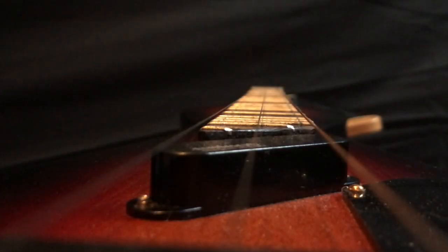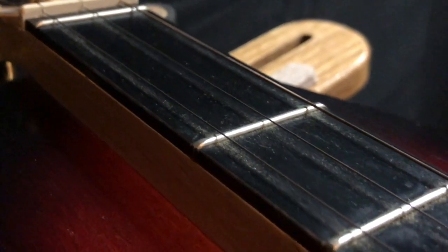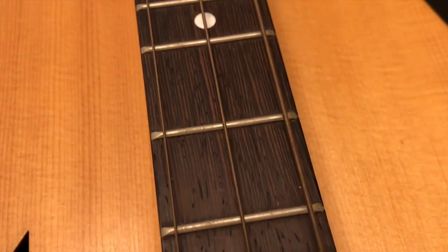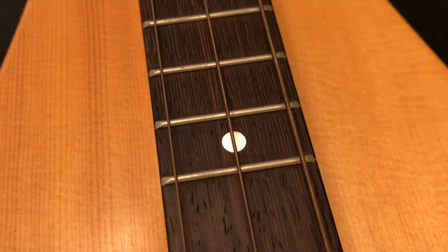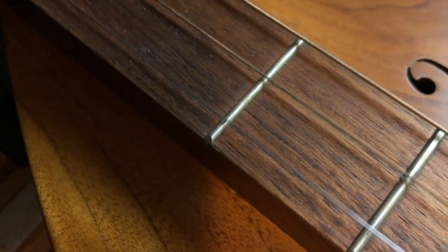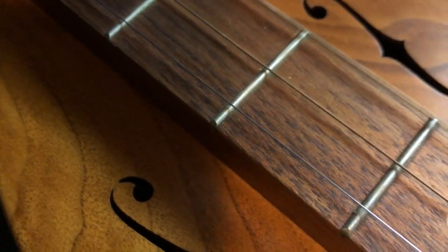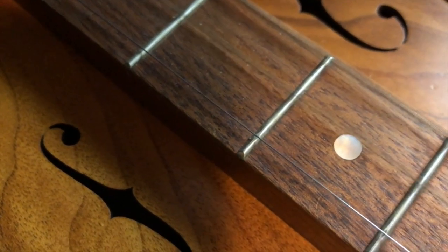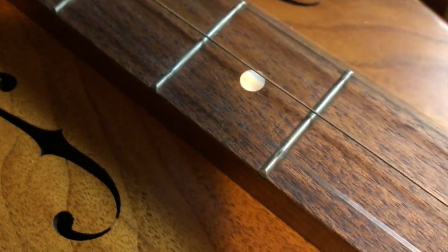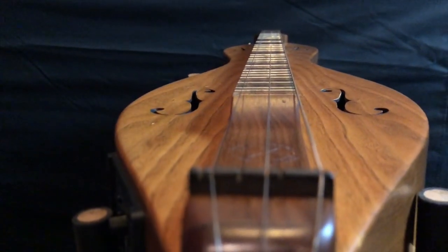Choosing the gauges for your strings is a big part of developing your tone. Lighter gauge strings offer less tension and easier playability, but can also sound sharp if pressed too hard. Heavier gauge strings will give you more tension, sustain, and overall tone, but can be more difficult to play. There are a variety of gauges best suited for the scale length of your dulcimer, also known as the VSL or vibrating string length. The longer the scale length, the higher string tension needs to be in order to bring the string up to pitch. A shorter scale length requires little tension in bringing the strings up to pitch.